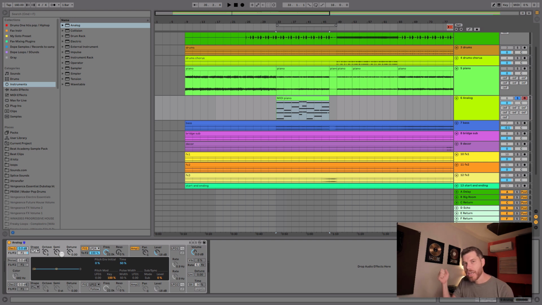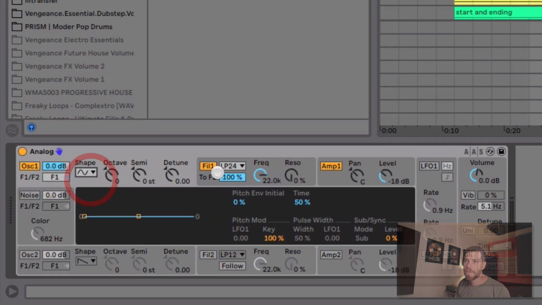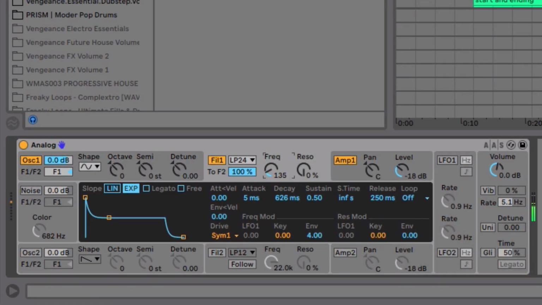If you can get as close as possible to the sound you're looking for from the get-go, you're much better off. There's less tweaking, less things you have to do. So in this case, if I had the sawtooth waveform, it'd be bright, and we could darken it by just lowering the frequency cutoff. But I like having the sine wave because it does the same thing, and it's a much richer tone.